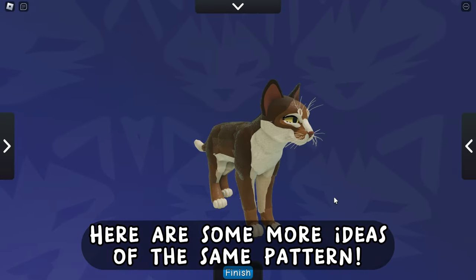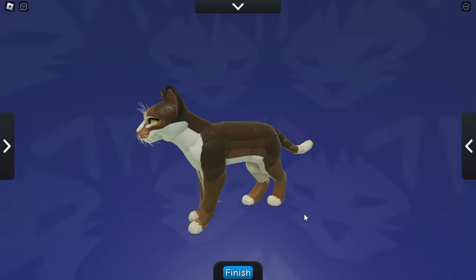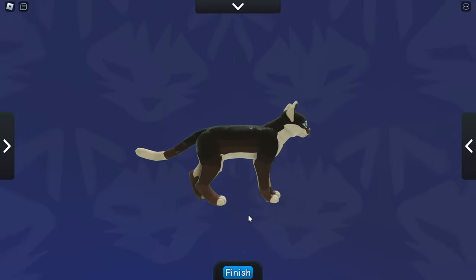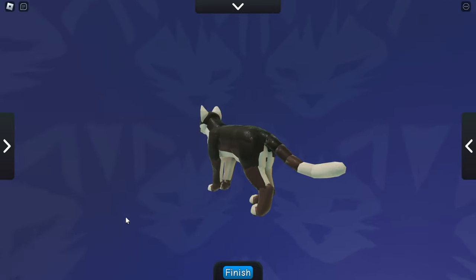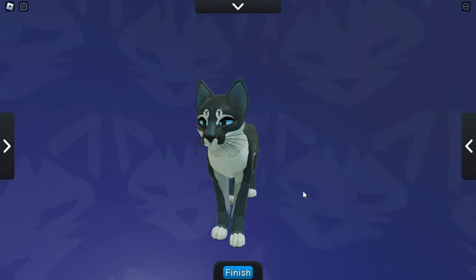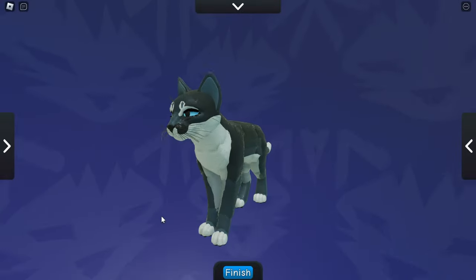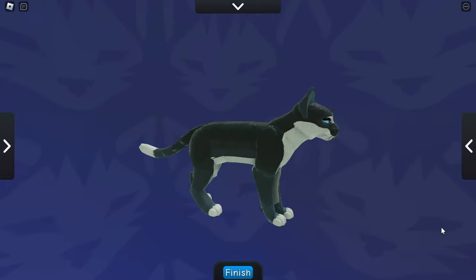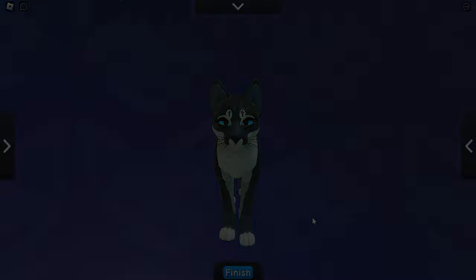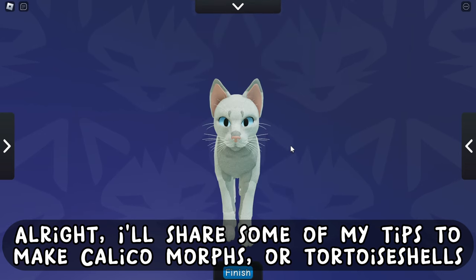Done! Here are some more ideas of the same pattern. Alright, I'll share some of my tips to make calico morphs or tortoiseshells.